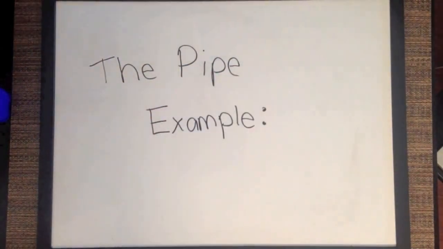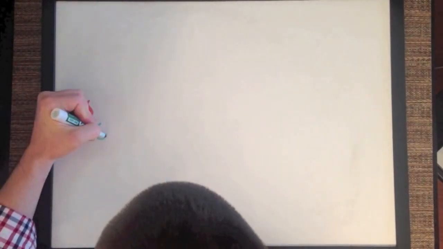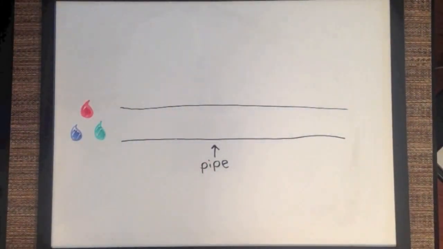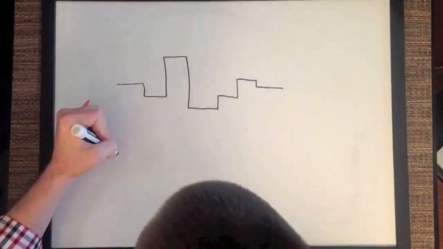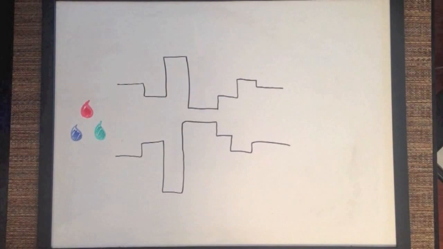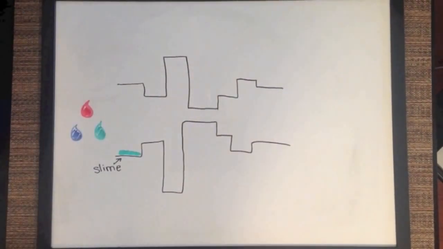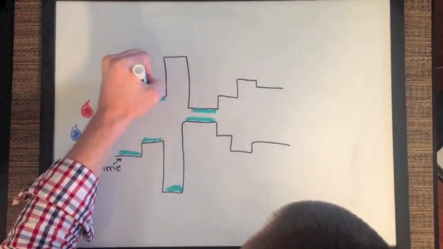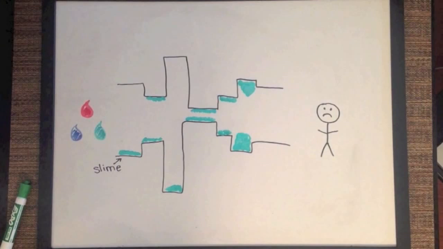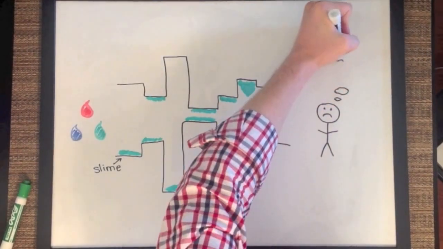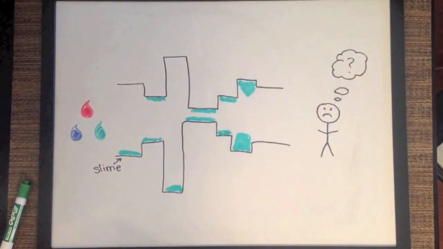Now that we have introduced TOC, Lean, and APS, let's use a metaphorical example to show how they all fit together. Suppose there is a facility that pumps red, blue, and green water through a pipe. However, instead of using a typical pipe with uniform diameter, this pipe's diameter changes from one section to the next. In addition, some slime is collected along the walls of the pipe in several sections. As the person in charge of this facility, you are unhappy with the amount of water that is being pumped through this system per hour. How would you go about improving the throughput of this system?